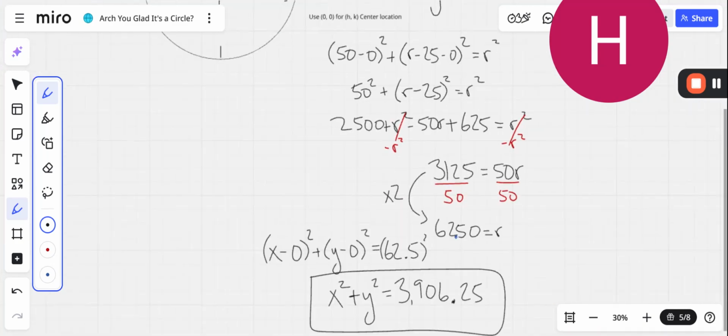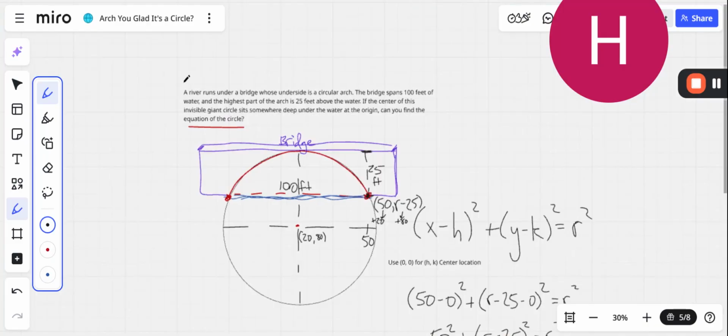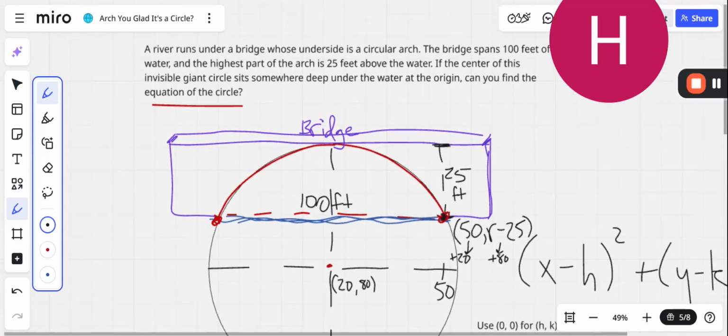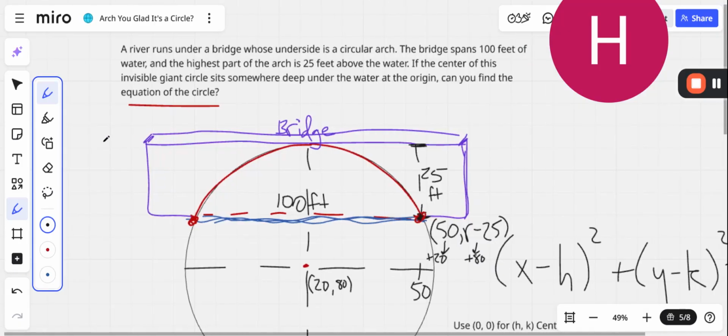Okay, this is a nice little word problem application of the circle, and I kind of just popped the diagram on there. If you don't understand the diagram, or if you don't understand how to generate the diagram from word problems like this, my advice is to keep doing word problems, because that's the only way that you're going to see how those representations occur. You're also going to get some connections with reality, because a lot of times we're describing some roughly realistic scenarios, such as a bridge whose underside is perfectly circular. That might not always be the case. They might be a little longer sometimes.